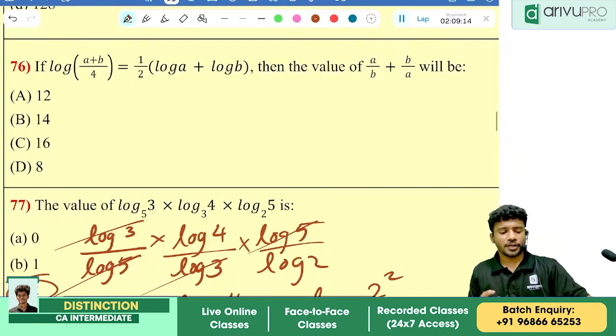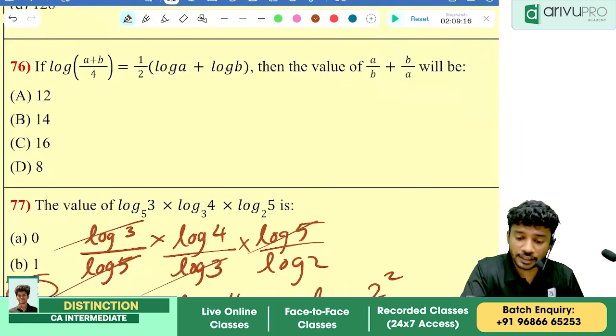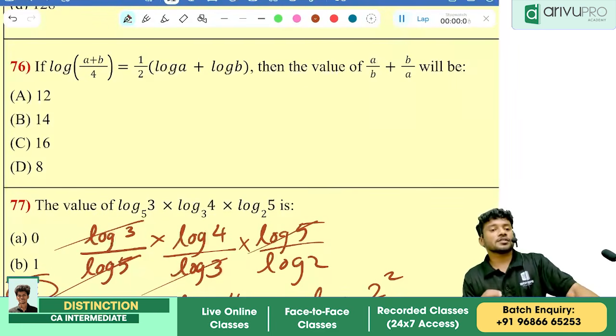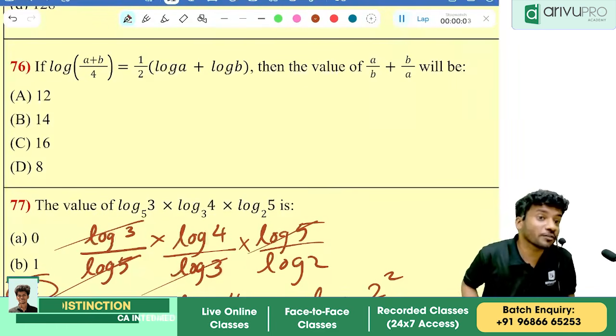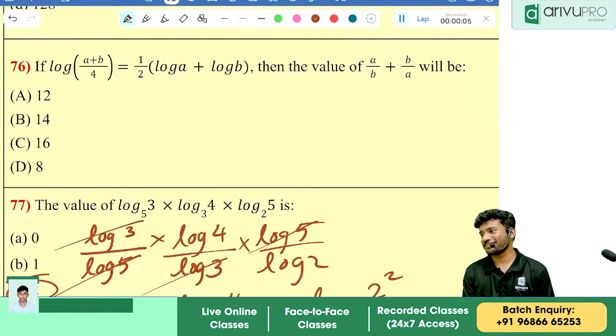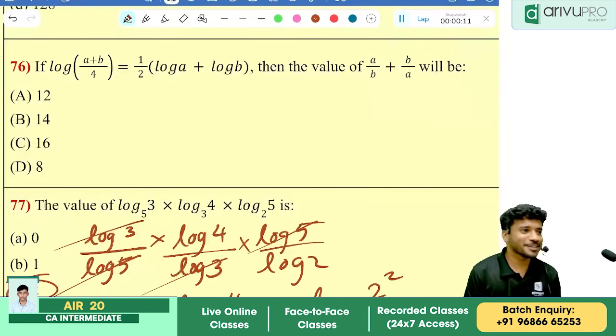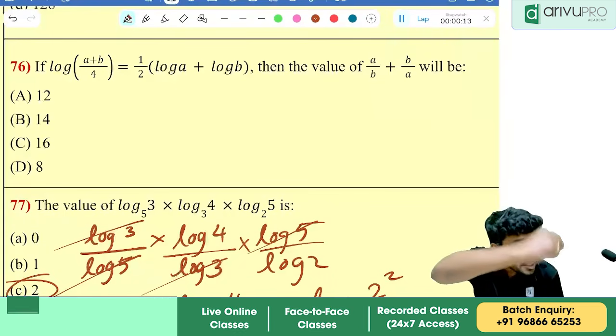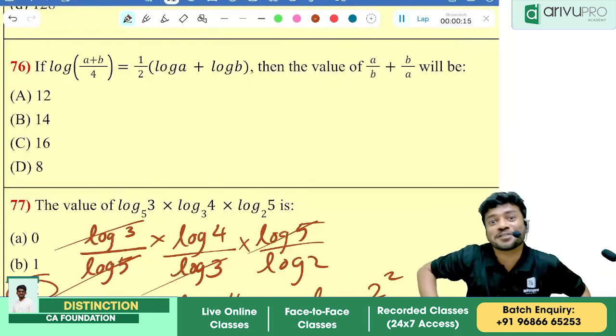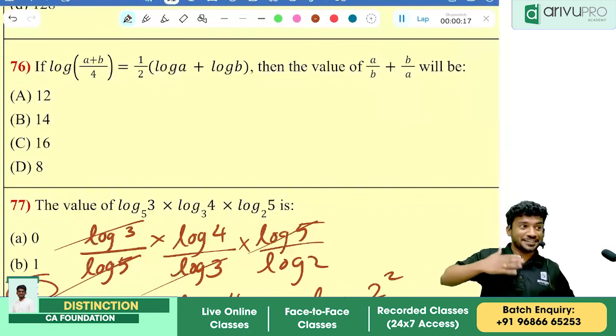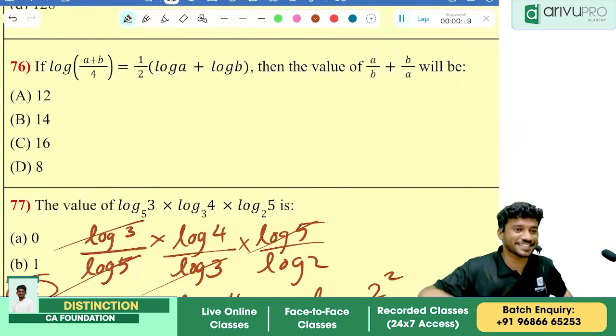Can you solve this for me? I'll give you 1 minute. The timer starts now. Please solve it. Final question. You can only solve it; no one else can solve it for you. Come on. Solving means you should take the pencil and solve. You're just looking at it. Use a pencil.